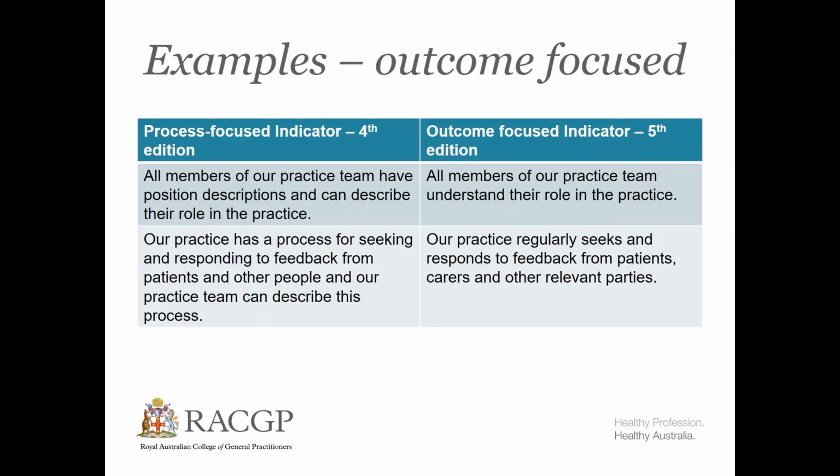So here are some examples of outcome-focused indicators. Under the 4th edition standards, an example here, practices were required to ensure all members of our practice team have position descriptions and can describe their role in practice, whereas under the 5th edition standards, that indicator has changed to all members understand their role, and there may be a number of ways a practice team could demonstrate this other than a position description.